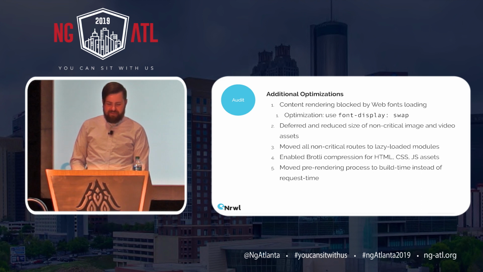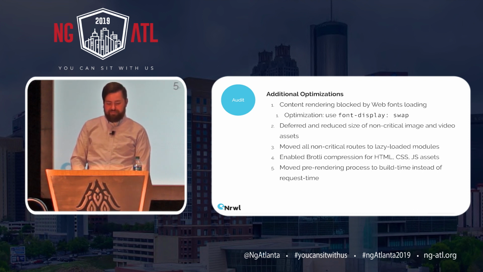So we did that. We deferred the loading of some non-critical image and video assets. We lazy loaded things that weren't critical to being loaded quickly for SEO or for users. We enabled Brotli compression. This is something that a lot of people aren't aware of, but with HTML, JavaScript, and CSS assets, I typically see Brotli compression something like maybe 20% better than gzip. It's got really interesting algorithms to accomplish that that we won't get into now, but look into Brotli. I think all major browsers support it now. Probably IE11 doesn't, but you can always fall back to something else. And most servers now have some way to support Brotli compression.